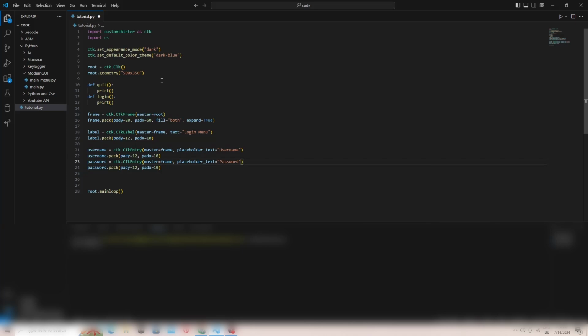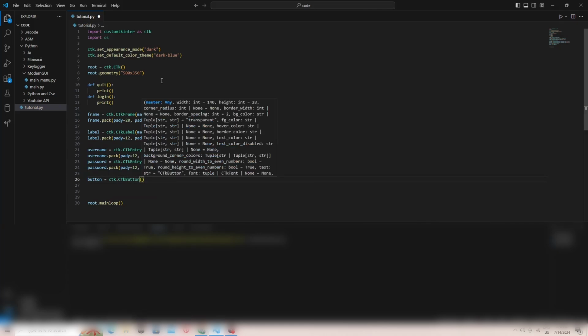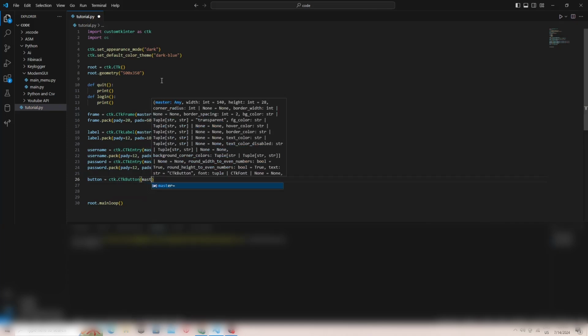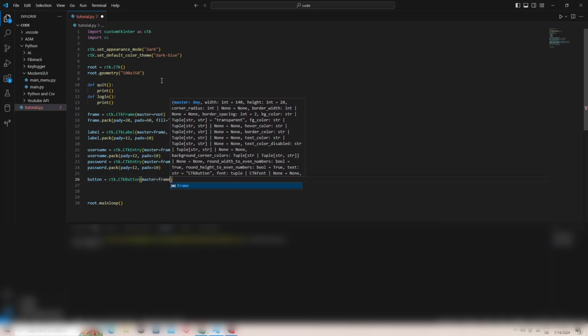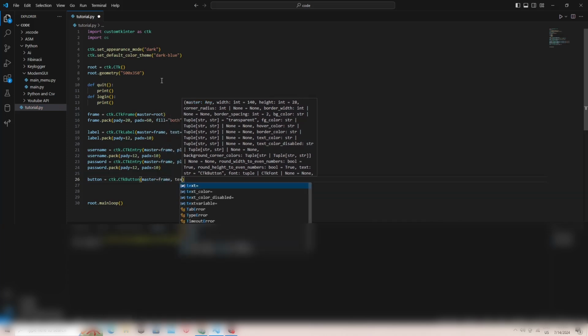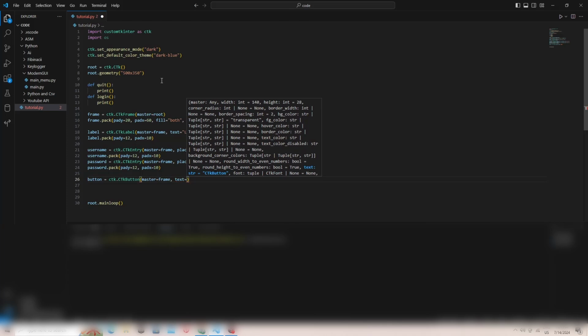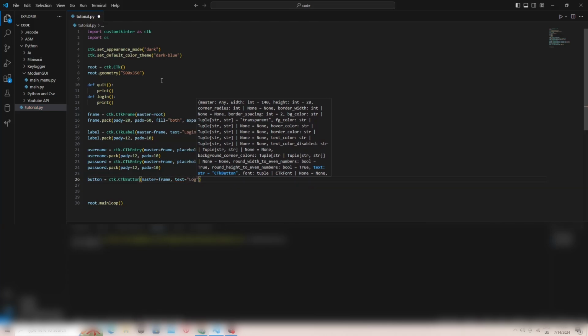After that, we're going to want to put in the button. So button equals ctk.CTkButton. We're going to want to include into it the master as frame, and text equal login.